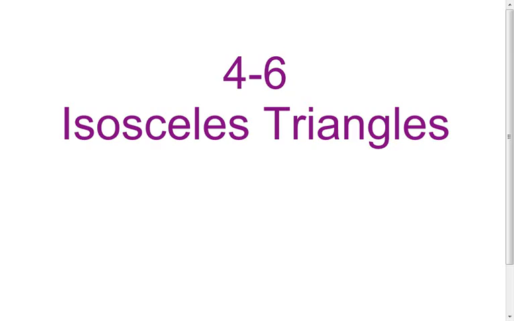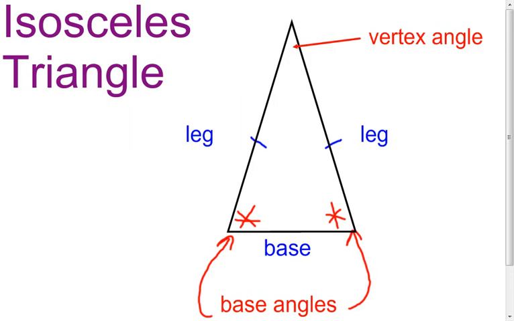Here we're going to talk about isosceles triangles a little more in depth than what we have in the past. So far you've learned that in an isosceles triangle, two of the sides are congruent. Those two sides are going to be referred to as the legs, as you can see here. The other piece would be the base. The base would be the side that's not necessarily congruent to the other two. Now the base could be congruent to the legs, but it's not always going to be.